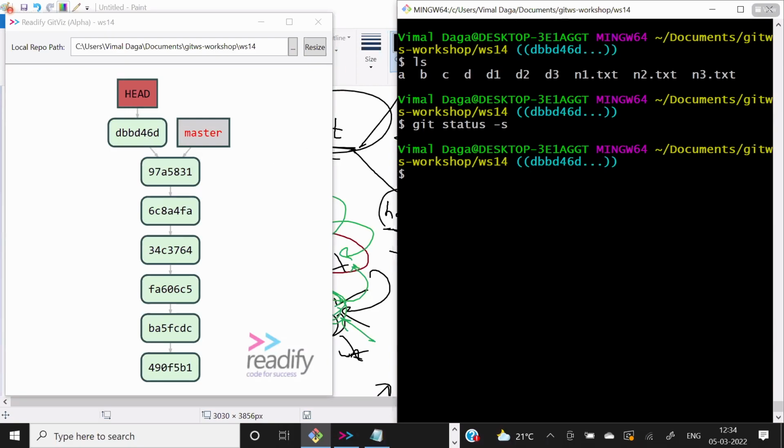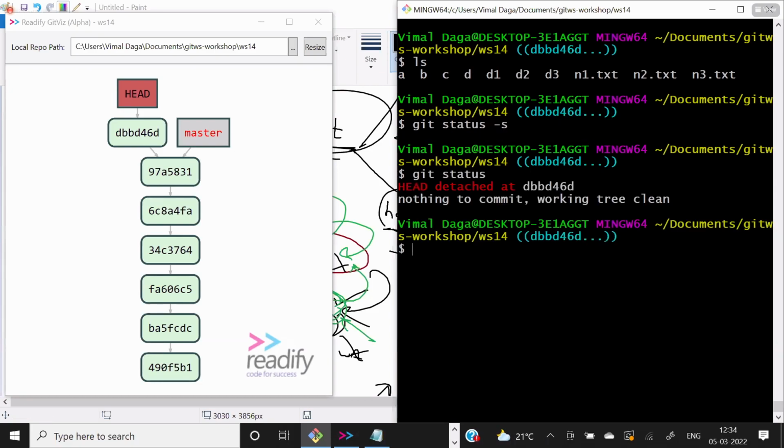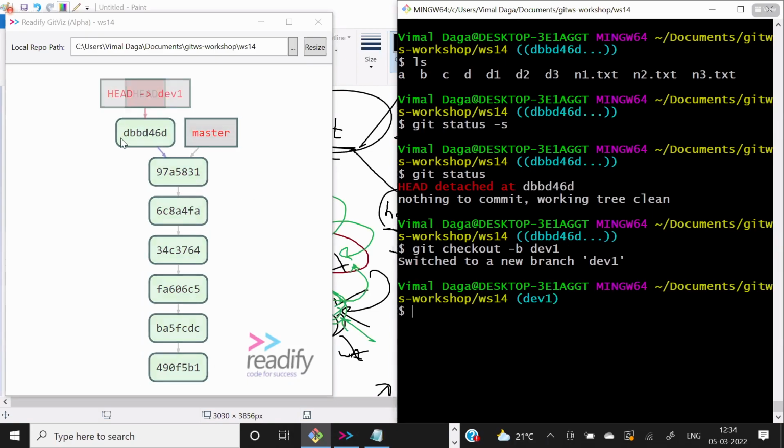But my point here is what I wanted to do. I want this data to be stored in master permanently. Normally to store in the master branch you have to commit, but there is nothing to commit here. Everything is clean, committed. So in this kind of scenario, one of the simplest ways is to create one more new branch. Let's say dev1 branch. You guys know when you create a new branch, all the data where head is pointing goes to the dev1 branch. So technically, this data will go to the dev1 branch.